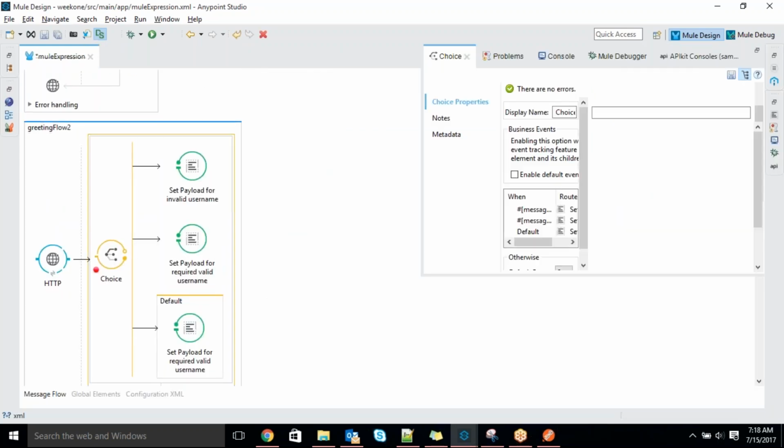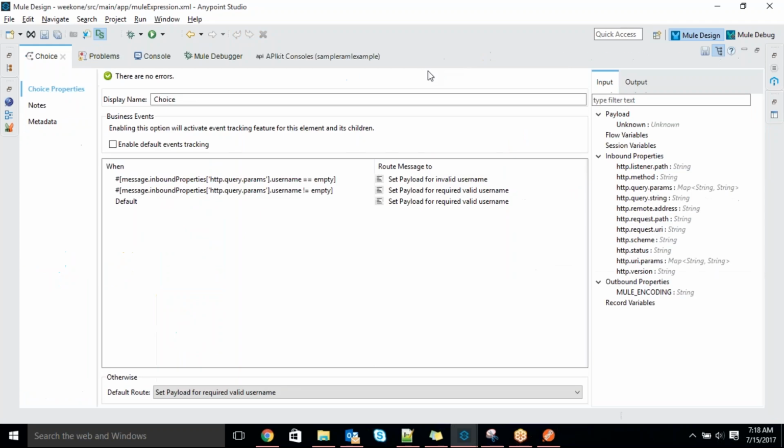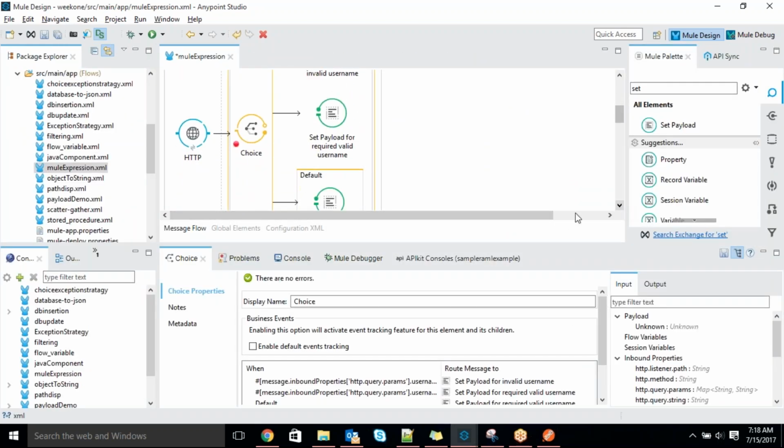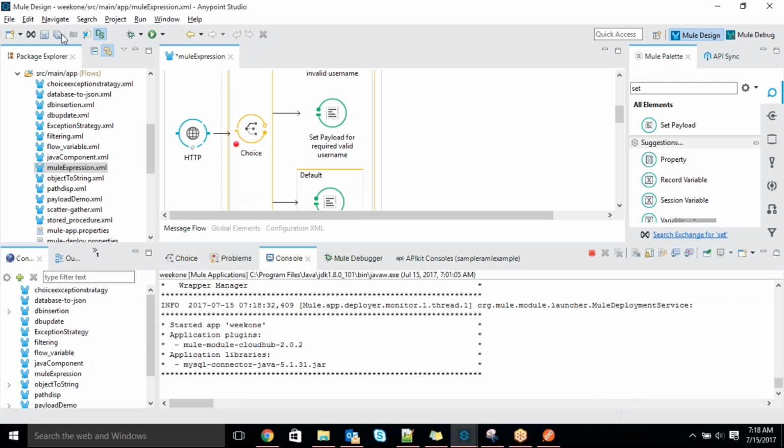Okay, now find it. So two conditions. One is equal to empty, not equal to empty, and then default. Let's see the debug mode. Which condition is satisfied? Save this.